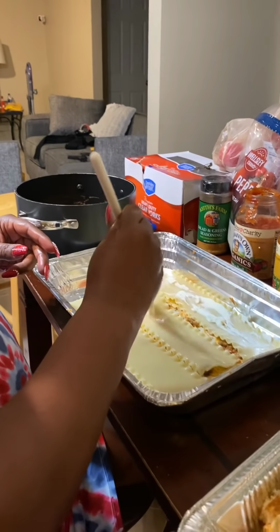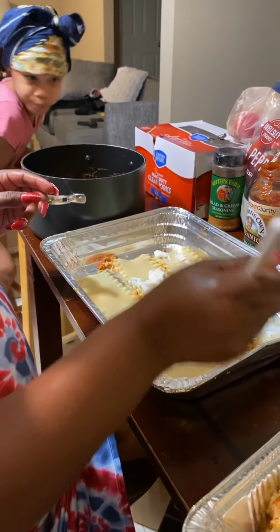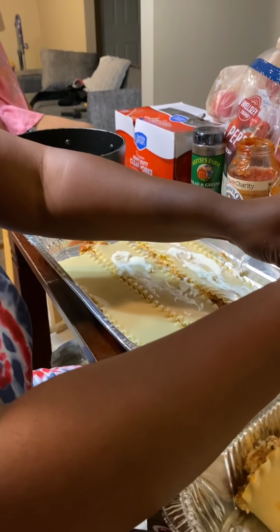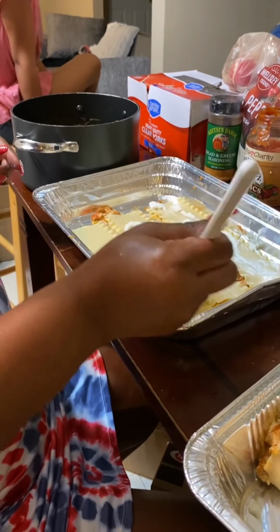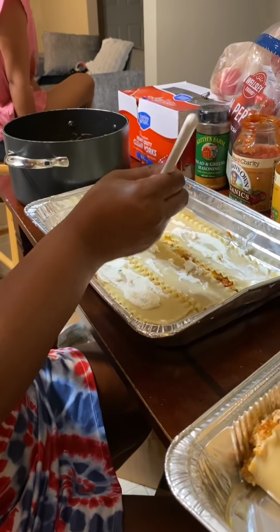That's three. I'm doing all together. This little pan fit nine. I told y'all, honey, I'm a messy cooker. I don't do all that perfection stuff. I ain't gonna lie, I don't be trying to be all pretty, because I ain't cooking for nobody, and I ain't selling no dinner. It's for me and my kids.